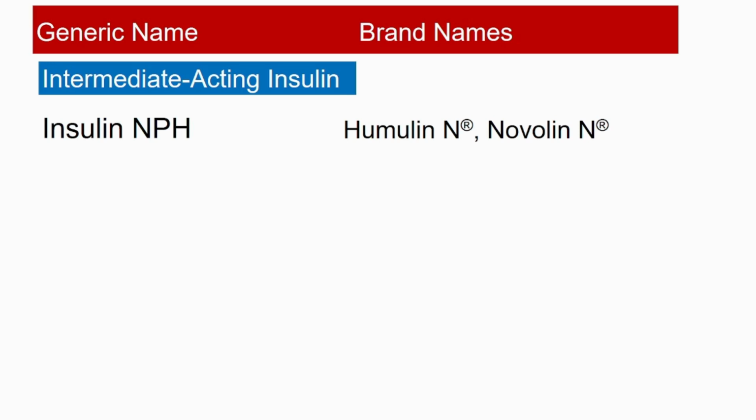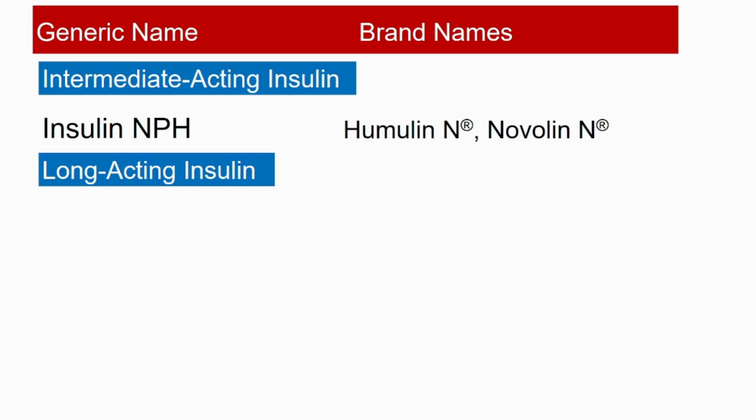Just not to be confused, there are sound alike names. Here, Humulin R is for regular, whereas Humulin N is for NPH. Same thing with Novolin: Novolin R for regular, Novolin N for NPH. This is often considered a look alike or sound alike drug, LASA drug, which often results in errors because of the insulin sound alike names.